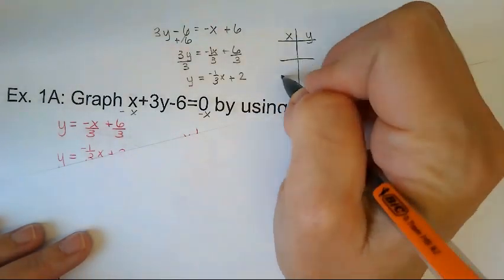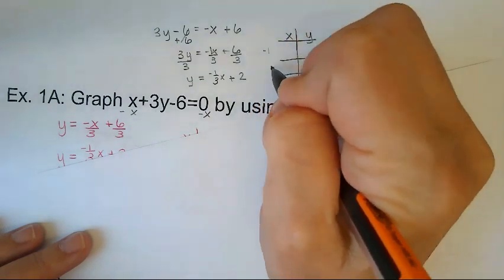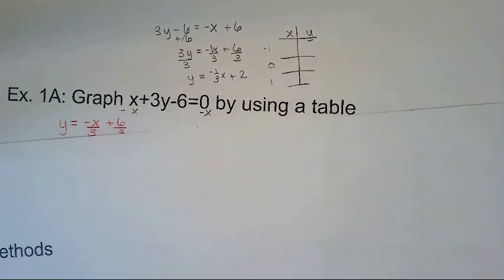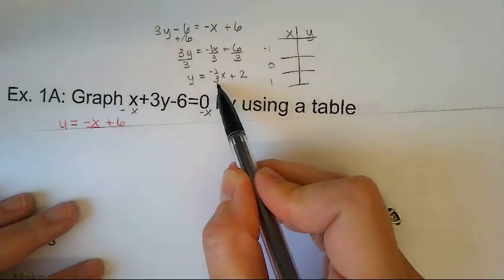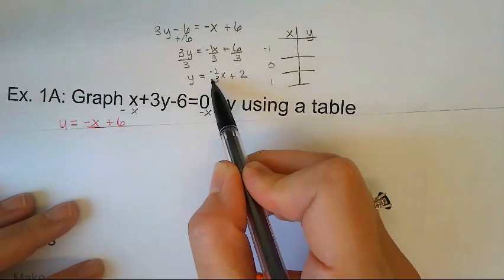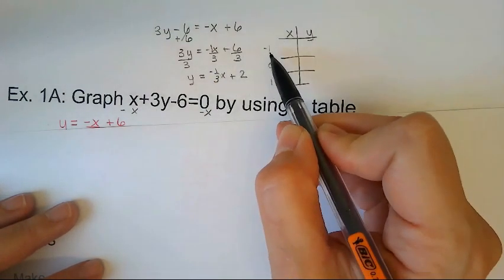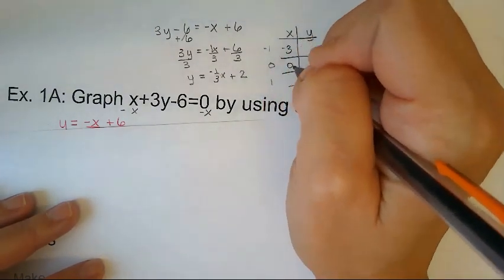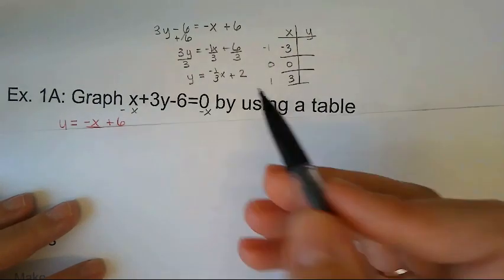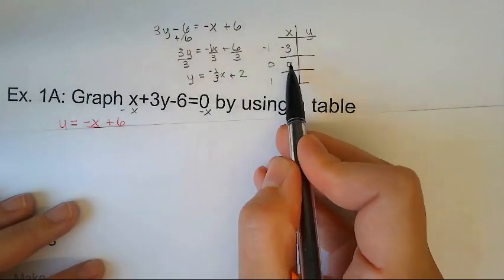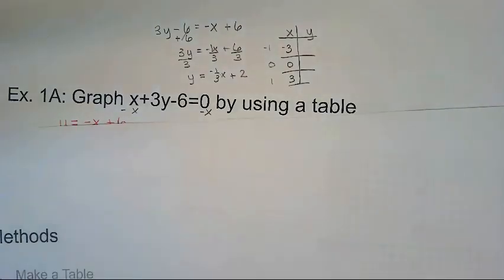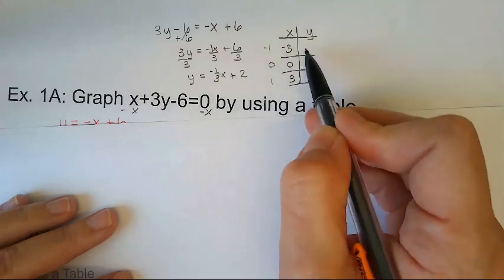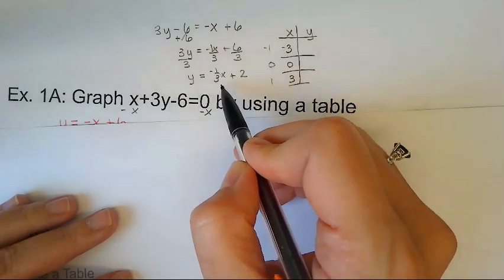Now you can use any x values you want. Typically what people will use is -1, 0, and +1. Okay, those are the usual default values that we want to use. If you have a fraction, it's probably best to use multiples of this. So what I mean by that is instead of using -1, I'm going to use -3. I will still use 0, and then I'll use +3. So if this bottom number was a 4, I would use -4, 0, and 4. The reason being is that you're going to plug in these values, and it's nice to have whole numbers to plot versus dealing with decimals and fractions.